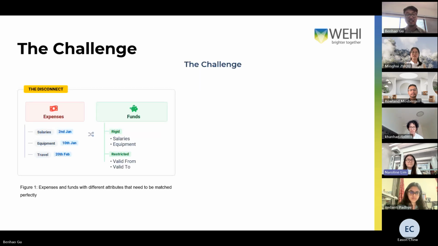So first of all, there are many challenges with the current workflow that lab researchers are dealing with. They have bills to pay and multiple pots of money. One of the challenges they might face is timing. There might be some fund that can fund certain expenses, but it becomes expired before it can allocate itself to those expenses by its payment date.